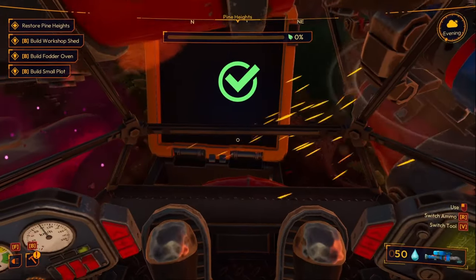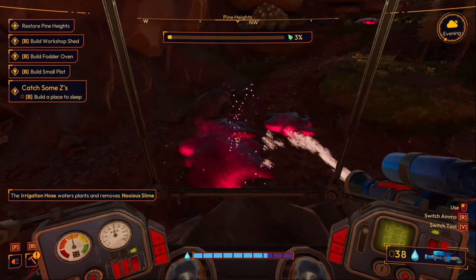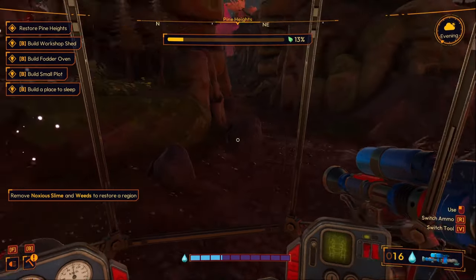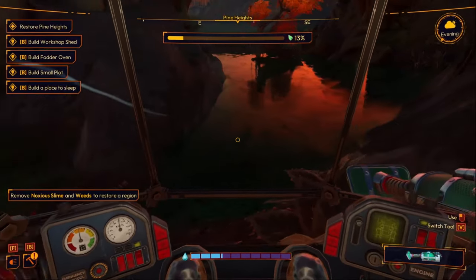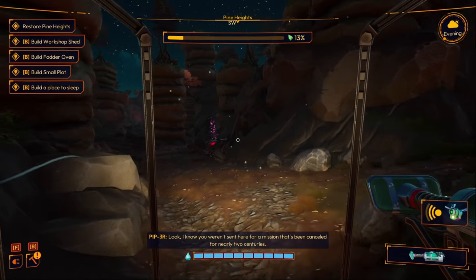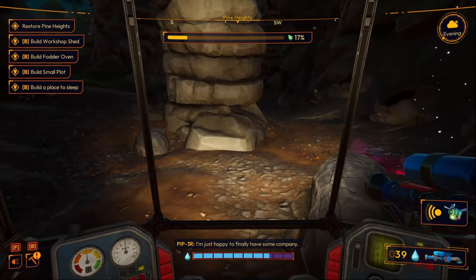Irrigation hose. Alright, the irrigation hose waters plants and removes. Okay, so this is what my water is for. Boom. Gets rid of the slimes. Perfect, perfect, perfect. So now if I go to the vacuum, suck up water. Okay, so if I go, I can get rid of all this noxious slime. And then I'll clear out this area. Look at that. Boom.